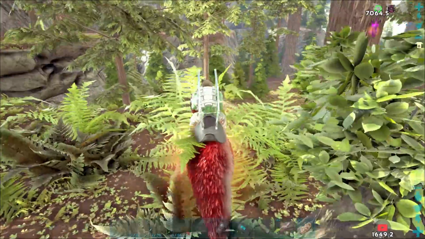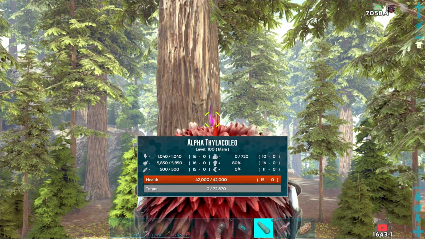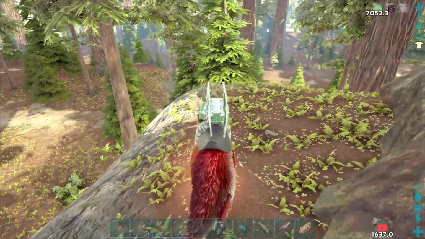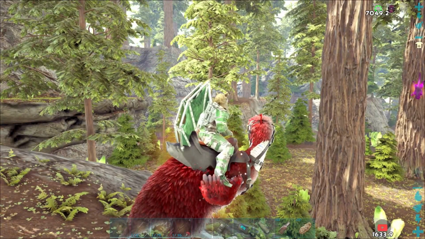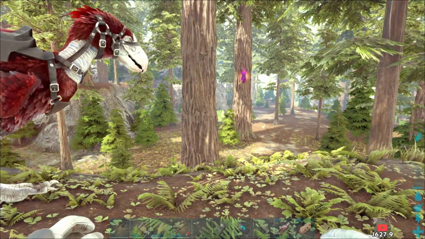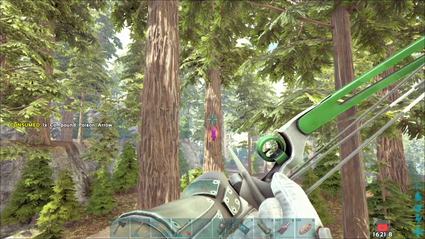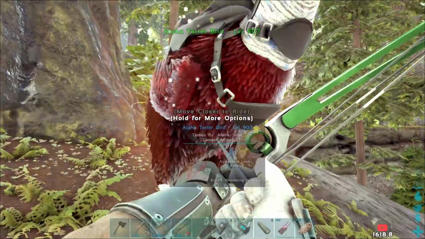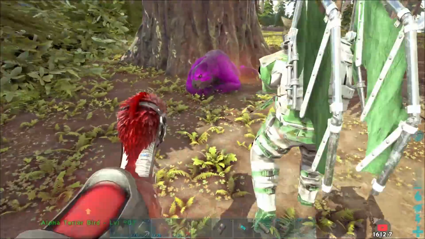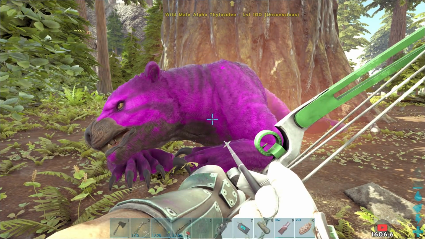Hold on. It's only level 100. I don't know what to do. Should we tame it? Its level is awful, but it's bright purple. I mean, alright, we're gonna tame it. I already got the bow out. He's already down. Alright. We're gonna go get some kibble and tame this guy, because, I mean, how could we not? It's bright purple. You gotta love the Easter things and take advantage of them while you can.